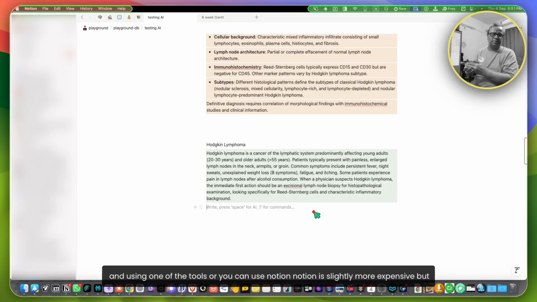Notion is slightly more expensive, but then it is also state of the art. So I think Notion right now with AI is $20 a month, which works out to be something like 1800 rupees a month.